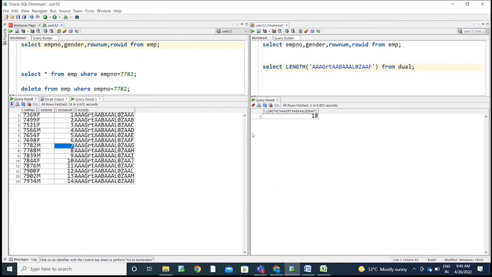Row ID is a character, so character data type or varchar data type. So row ID is a hexadecimal number.